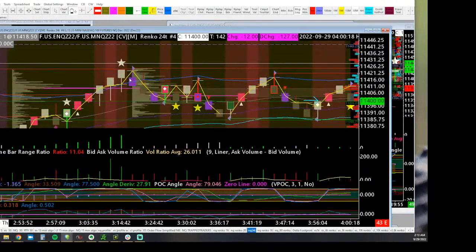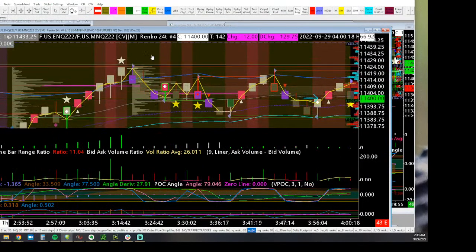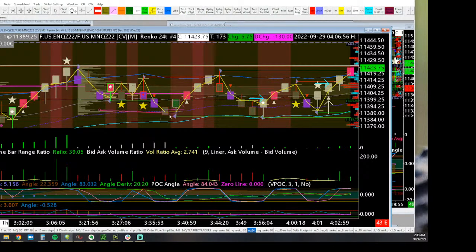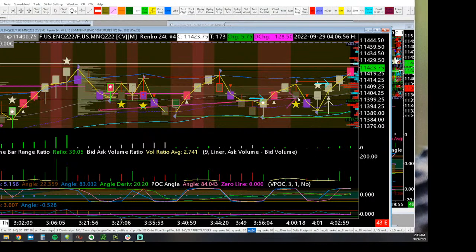So if this is the high, then to get bearish, what we really needed to do is develop volume down here and reject out of this area. You can see we tried to here, right? But they were not doing a very good job of rejecting. Here it was really quick. This one was the one that I ended up exiting on.